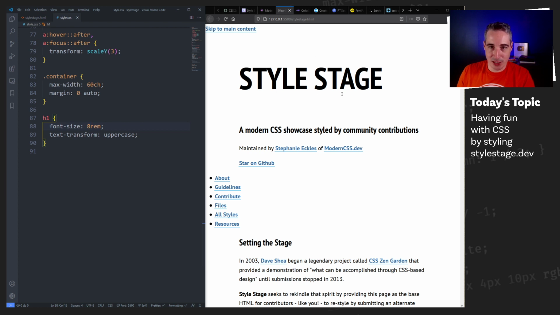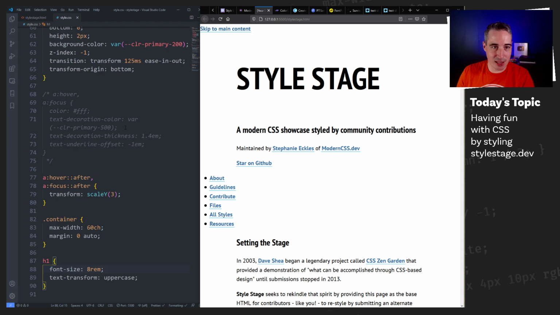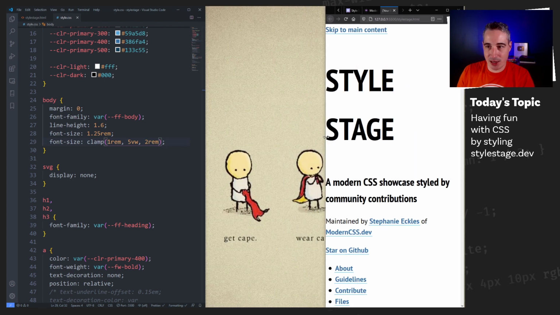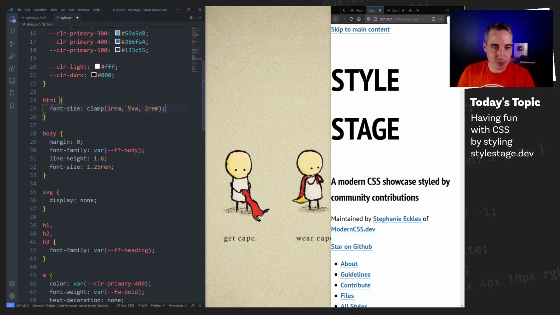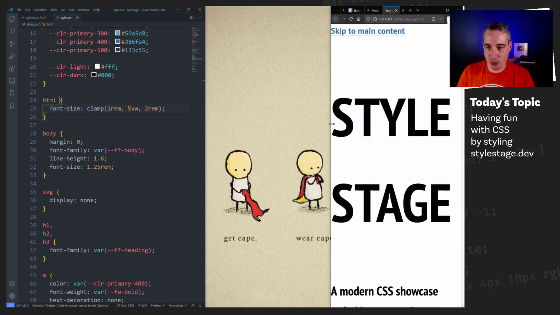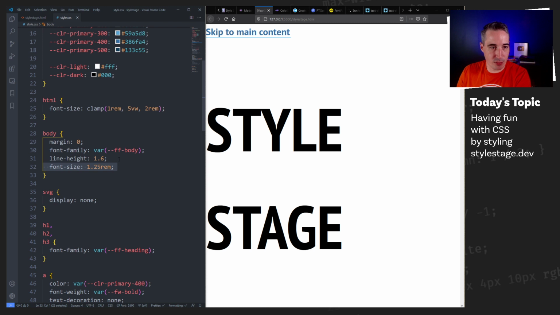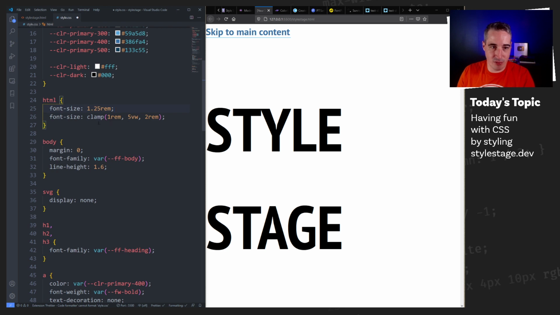Well, we'll have some fun maybe with that too. But the nice thing is, because it's based on rem, and because my body's font size is changing, we should see when, well, let's just play with this clamp a little bit again, because it's so small. Maybe we'll drop that down to a 1, and again, we'll bring this up to a 2, just for example right now. So as the body size starts to shrink, oh, whoops, I would have to do that on the HTML element then. There we go. So now it's going to shrink there and then grow as well, because it's based on rem. Again, if you're worried about browser support, just declaring 2 font sizes and you solved your issue.